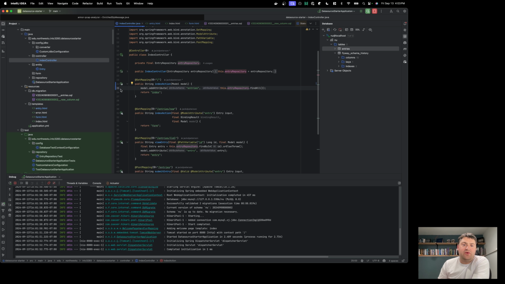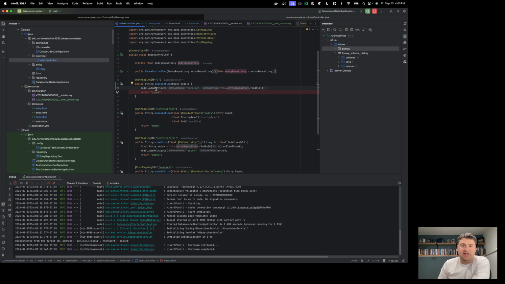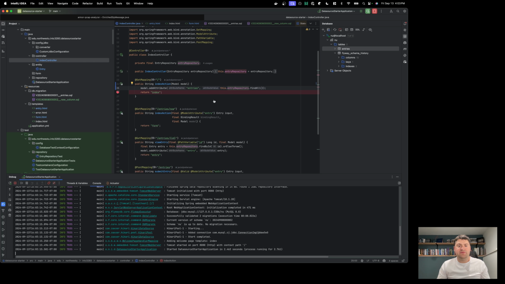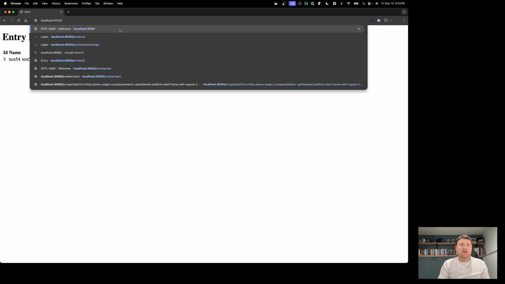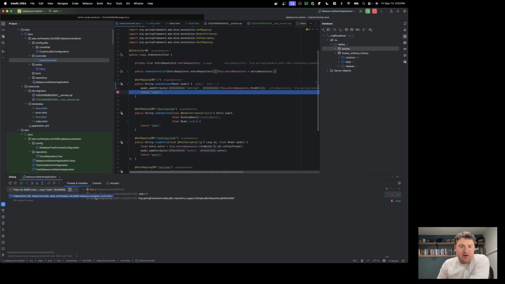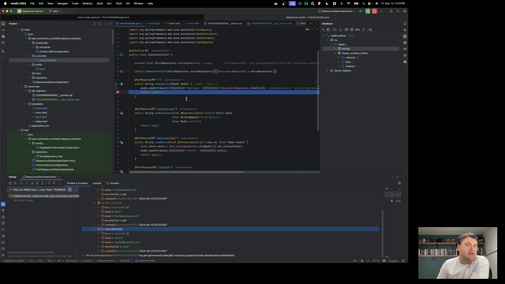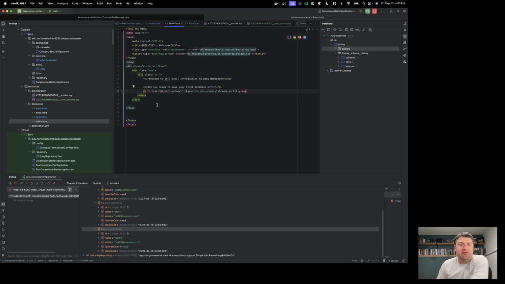So now I'm actually just going to throw a breakpoint on here, refresh this, and let's take a look at what happens when it calls find all. And we've got this model attribute. So I'm going to go to the home page right here. We hit the breakpoint, and if we take a look at our entries, we see entries, and it has a list, an array list type, containing each one of these entry objects. Cool, sounds good. So now let's run through that, and let's do a new row, and let's create a table.